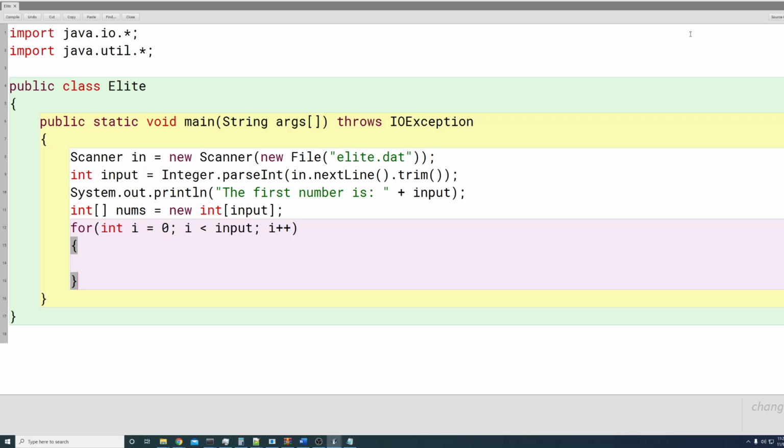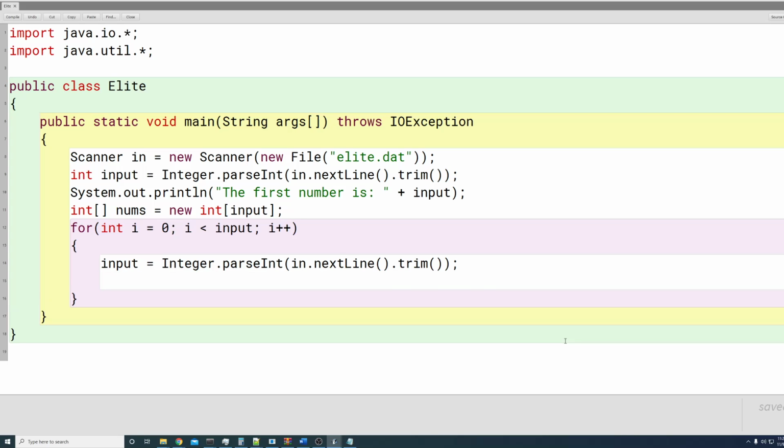And guess what? We are going to say basically the same thing again. Okay? We could just do this in one step, but what we're going to say is nums at I is equal to input.